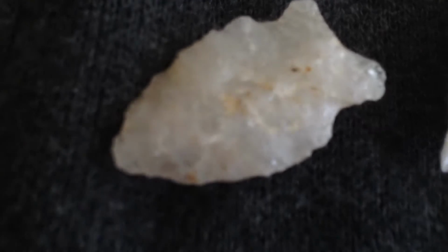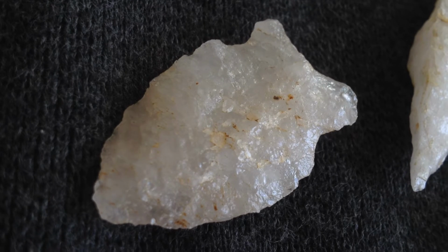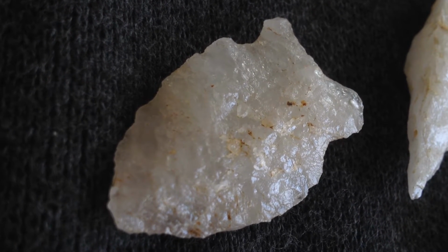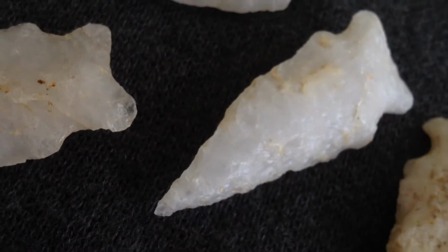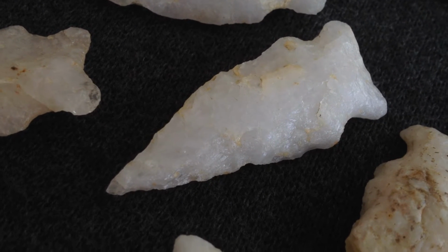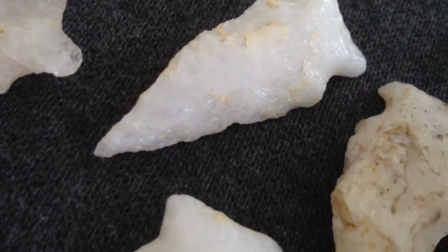So as I go around here, here's a piece from, I think this is the easement. Just a great piece. You can see how they use the rock and work with it for this quartz. Seeing these pieces in a different way today. I do have myself timed. A fairly recent point here from the archaic. It is all of over 3 inches in this notch. I mean, this is crazy.